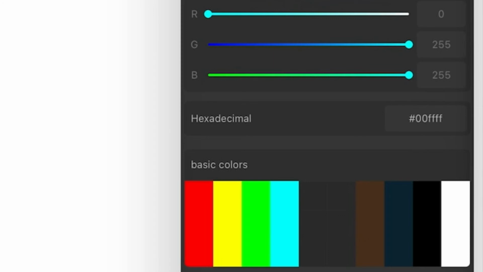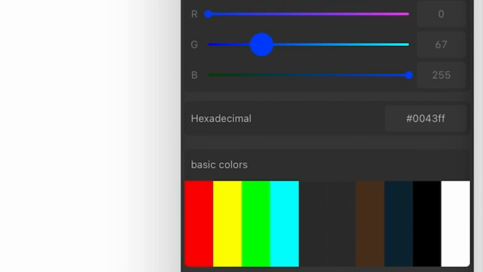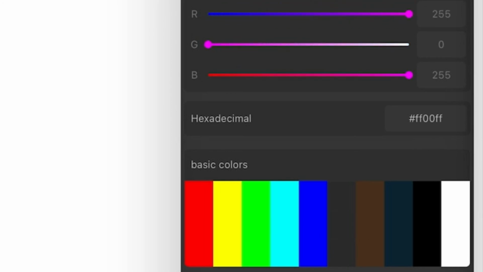Those with red-green color blindness often have a difficult time seeing cyan. Often it appears white or off-white. I don't use it much except to mix greens or blue-greens. Pull the green back to 0 and we get blue. Now add that stripe. Finally, move red to full color. That's magenta. And again, add that stripe.